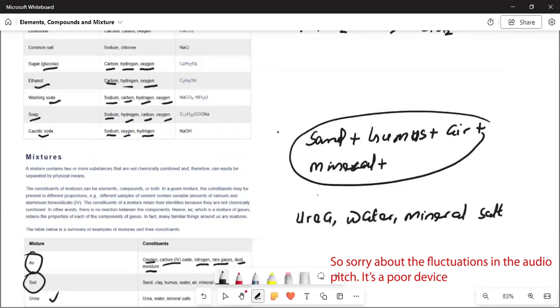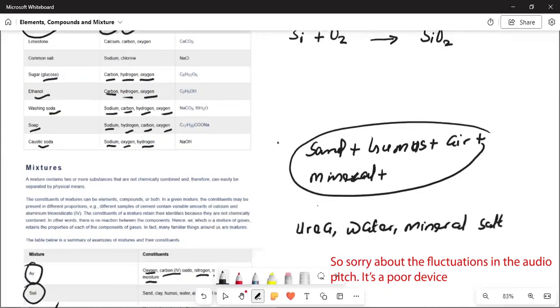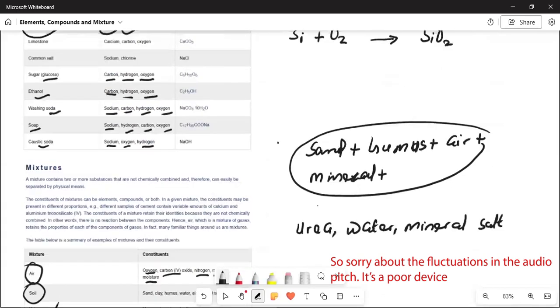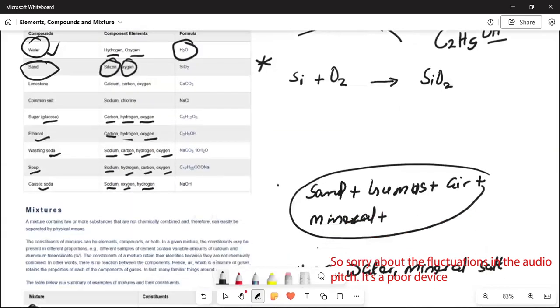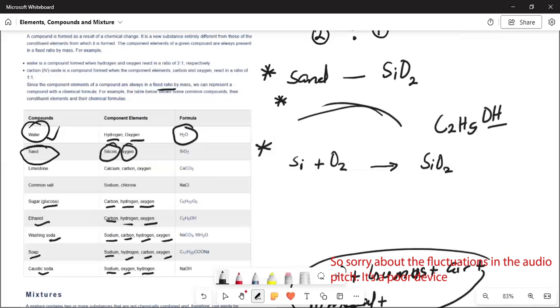Good. I love this example, seawater. We said earlier that water is a compound, under examples of compounds. That was talking about pure water. When I say pure water, to a Nigerian listening to me, it's not the sachet water we drink I'm talking about. I'm talking about water that is free from any other thing. That nonsense we drink and call pure water, there's nothing pure in it. It's just packaged water. So the pure water I'm talking about means water that is not diluted by anything. That type of water is classified as a compound and is made up of hydrogen and oxygen in the ratio of 2 to 1.